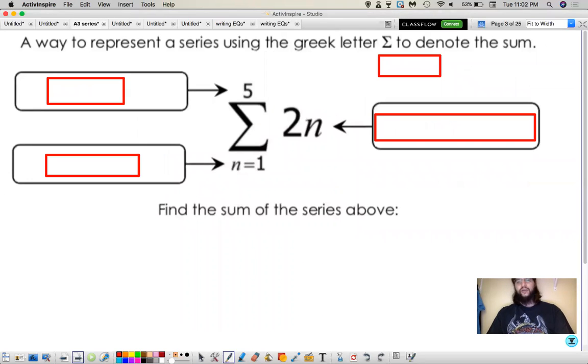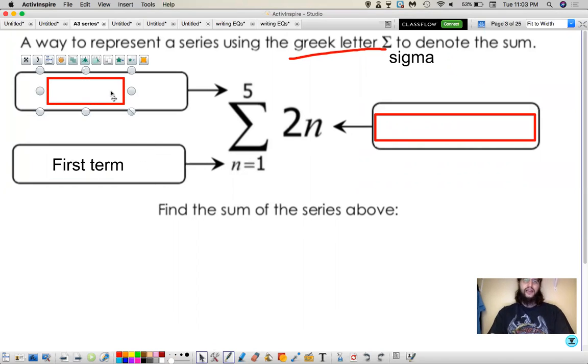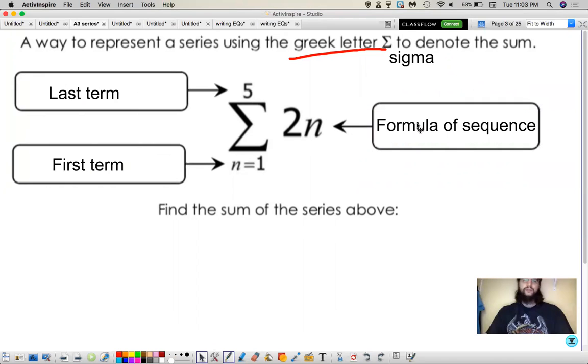Now, let's talk in Greek. Here's a Greek letter. This thingy right here, you might recognize it from all those fraternity and sorority things. That's the Greek letter sigma, a capital sigma, in fact. And what that means is sum. That's all it means. Add stuff up. So this is sigma notation. This right here is the first term, this is the last term. So this is where you start, this is where you end. This is the formula to plug whatever those numbers are into. So this formula represents our sequence.